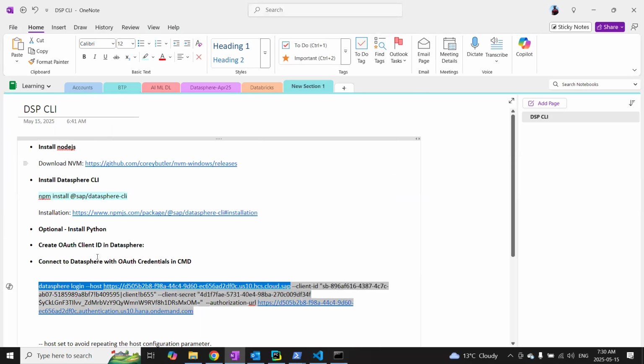Switching back to the steps, optionally, you can install Python. This is to keep your instructions or the commands in a program and call the program in CLI.